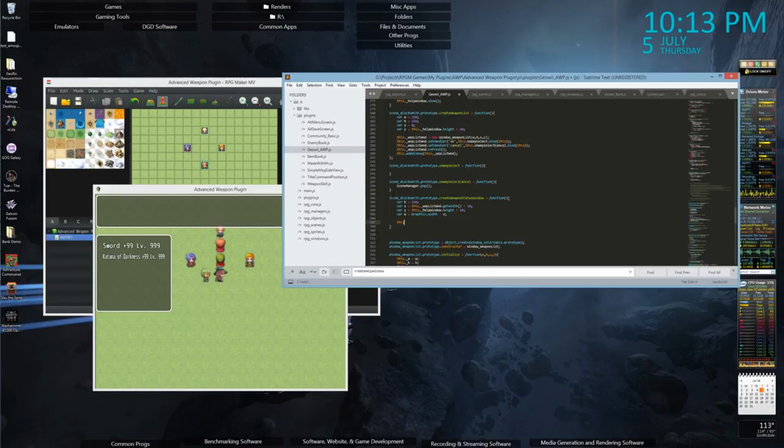Now this._weaponStatWindow equals new Window_WeaponStatus.